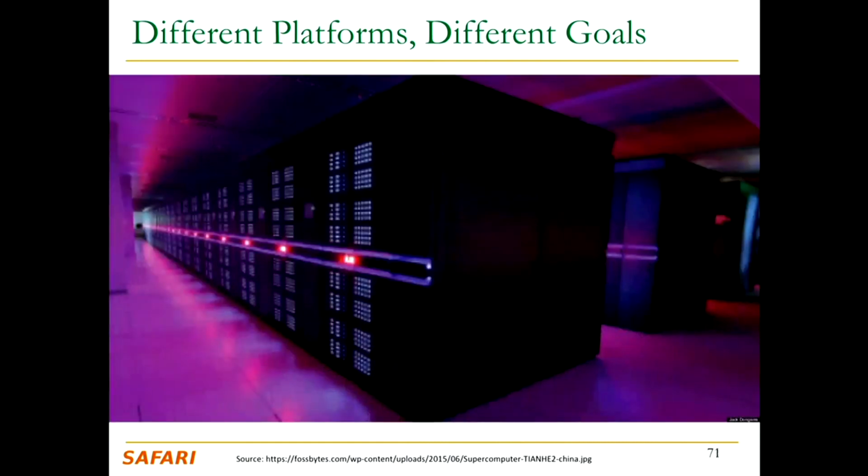This is a supercomputer. I think it's still the top supercomputer in the world, Tianhe-2 in China, although it's going to be surpassed probably. There's intense competition between these supercomputers. These are actually the largest computers that you can see in the world today. But these are also built based on similar principles, but the goals are different.